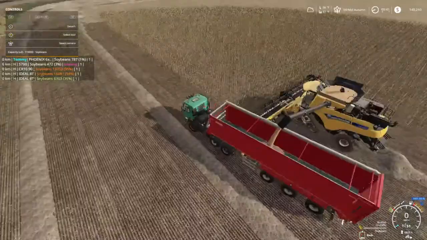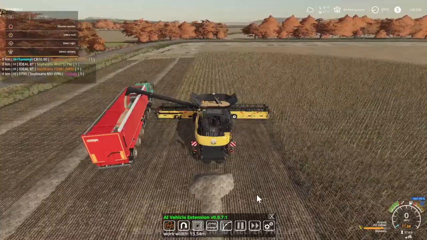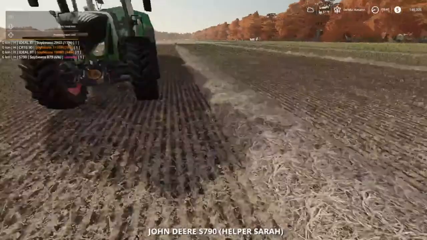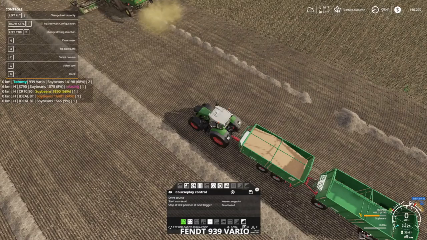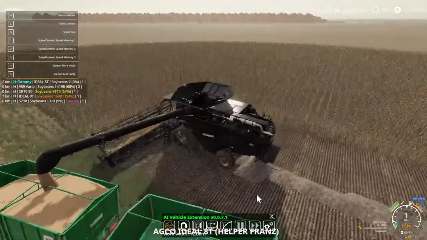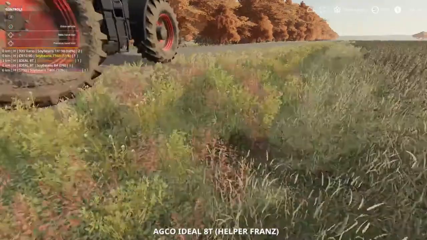All right, get him back unloading. I don't know why I'm shutting the motors off. I need to leave them running. And there's that one. We're going to jump back here real quick. That's why I need to leave them running. Alright, I just got him hired onto that. And this guy here is almost done. He is. Good. We can get back in this one.